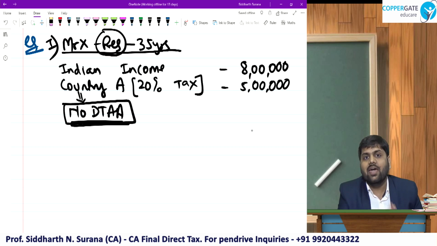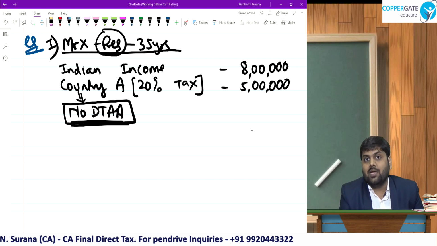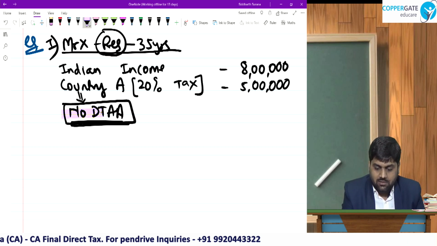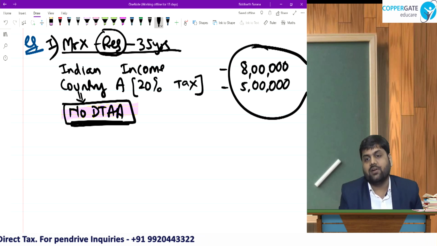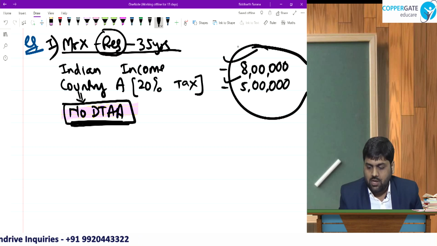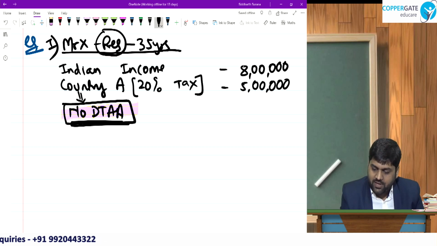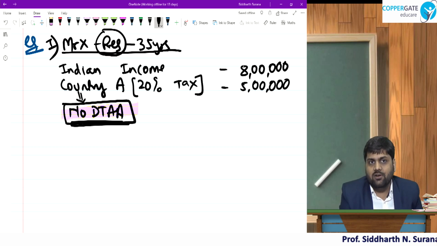First of all, country A has taken 20% tax on 5 lakh, with respect to which the Government of India will not be able to do anything. Why am I saying this? We can't do anything. The Government of India is going to take tax from you on 13 lakh rupees, because this is also taxable income, and on the basis of the principle of residence, the 5 lakh is also taxable. So normally, how much tax will the Government of India take? Tax on 13 lakh as per applicable tax rates. Correct or not? But because out of that 13 lakh, 5 lakh has already been subjected to taxation in another country, what will the Government of India do for you?